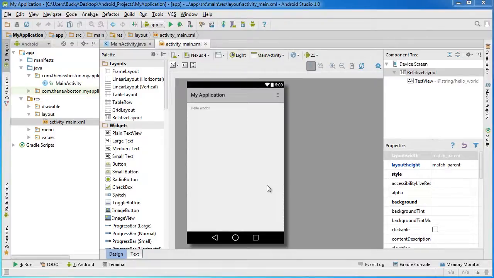Alright guys, welcome back to another tutorial, and in this video I'm going to give you guys a real quick overview of the interface, because whenever I first started out with Android Studio it was all kind of overwhelming and kind of confusing. It just made me feel uncomfortable not really knowing what any of this stuff was.